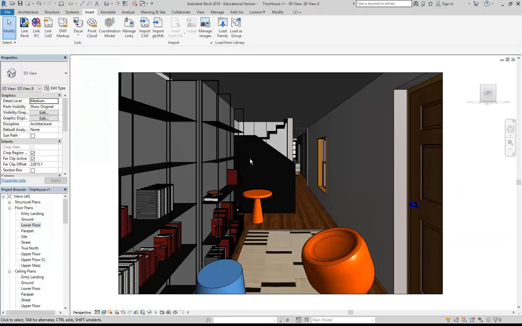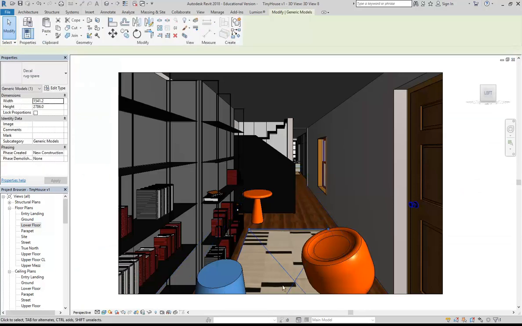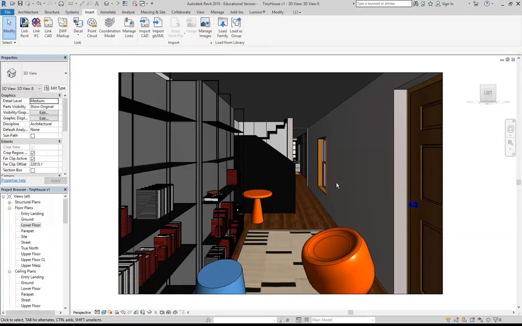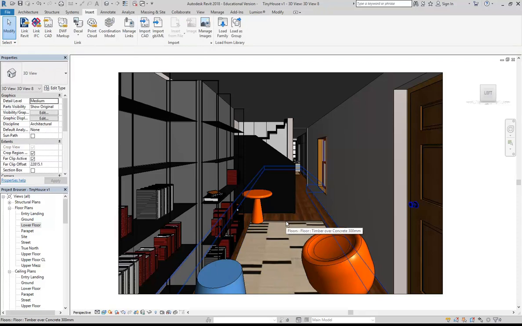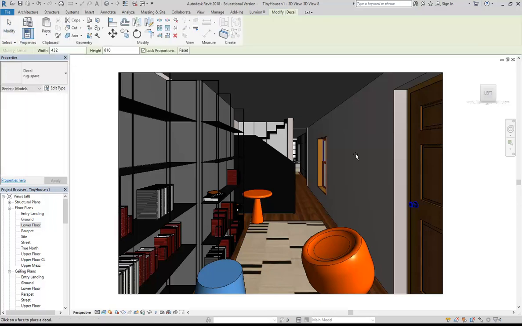So you can use decals for rugs, of course. You can use them for pictures on the wall. I'll adjust this a bit more, and then maybe I'll show you one of those quickly. So again, back to here, Place Decal. Oh, this is the other way it comes up.